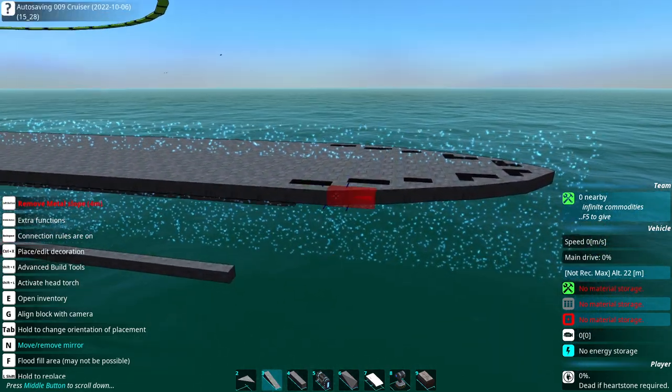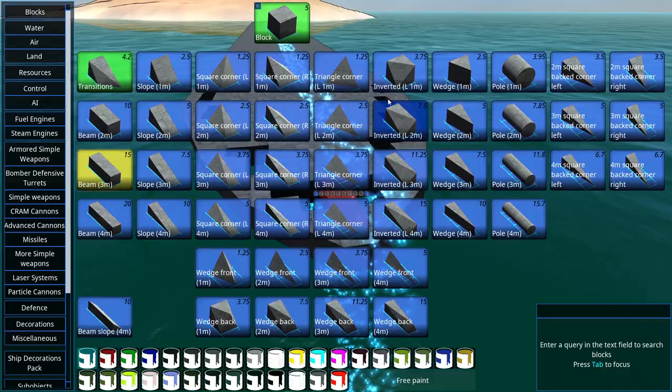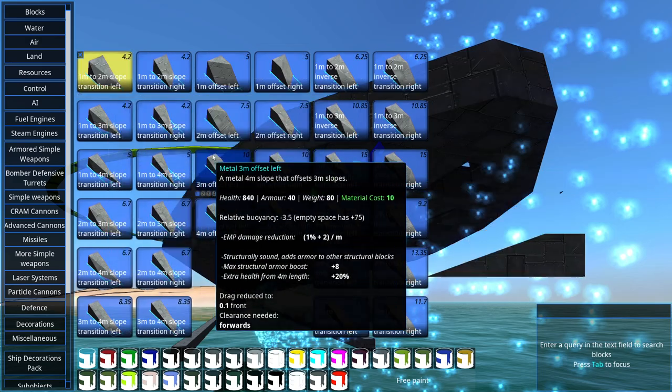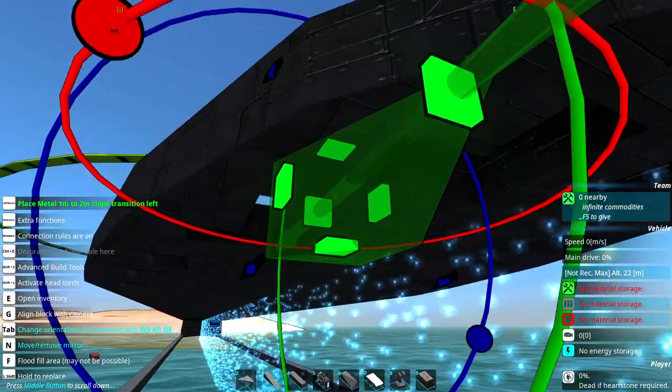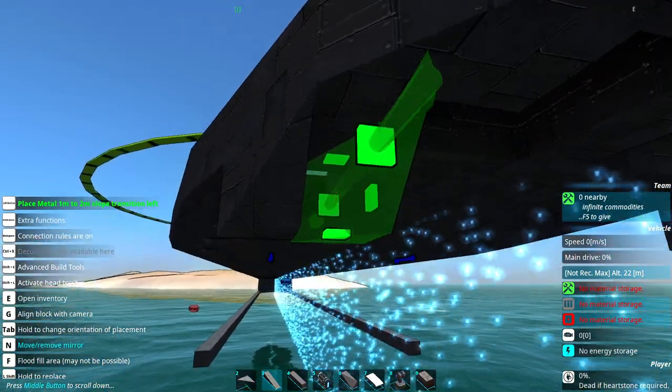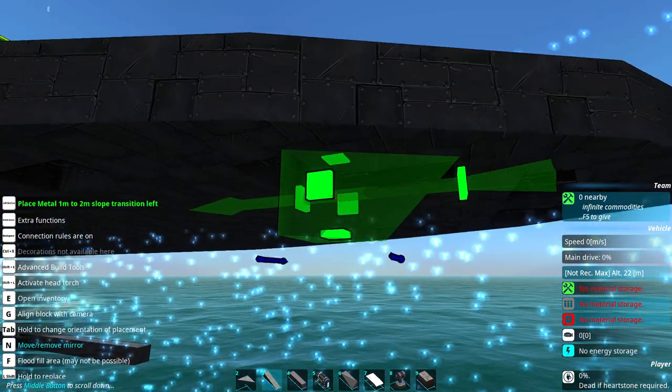Right. Yeah, and then we sort of square it off a bit, square the curve off. What is the best way to do that? Yeah, something like that would be great, actually.